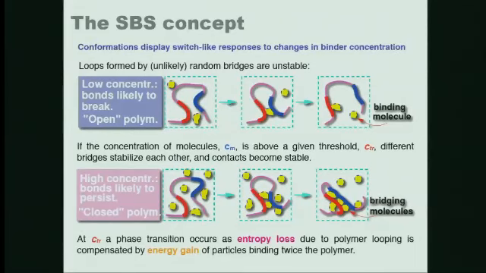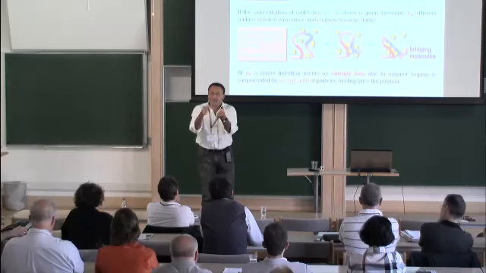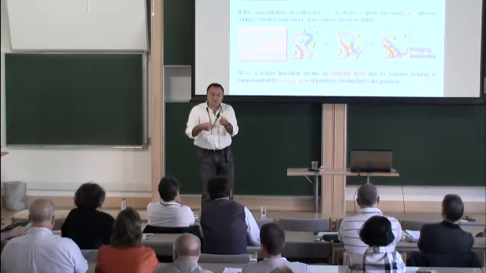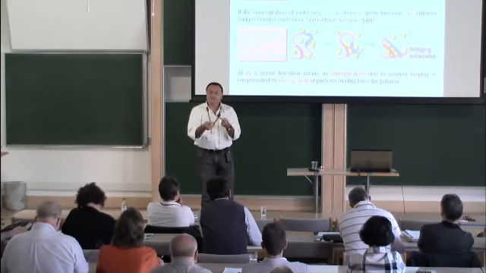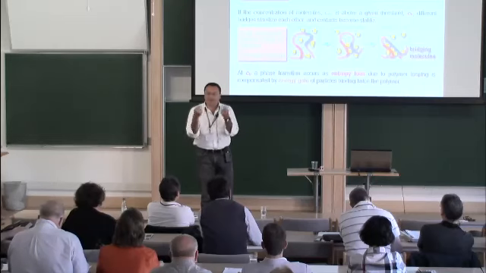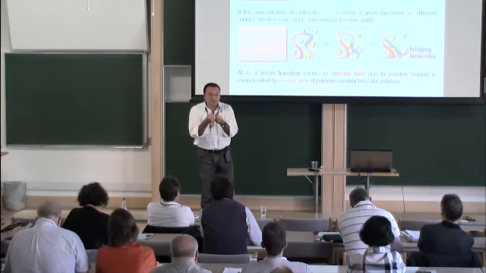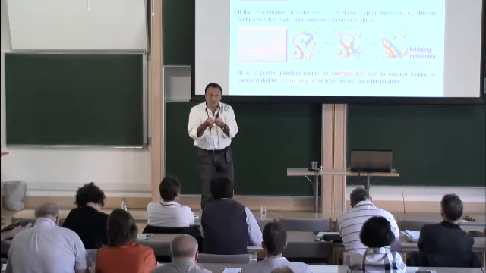The formation of a bridge works more or less as I just illustrated. It's easier because you have many more molecules. But the real difference is that when you form the first bridge between the two regions, it's much easier to form a second bridge, because the two regions are nearby and locally you have a high concentration of binders. So you immediately form the second bridge, and this reinforces the first and helps the formation of a third. You understand? You switch to a conformation where the two remote regions, the red and the blue, are stably held together, and your polymer conformation is now stably looped.